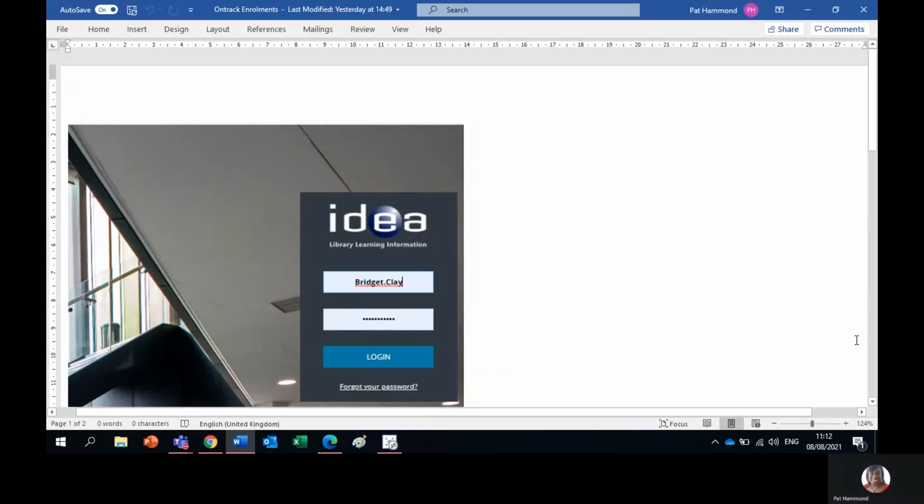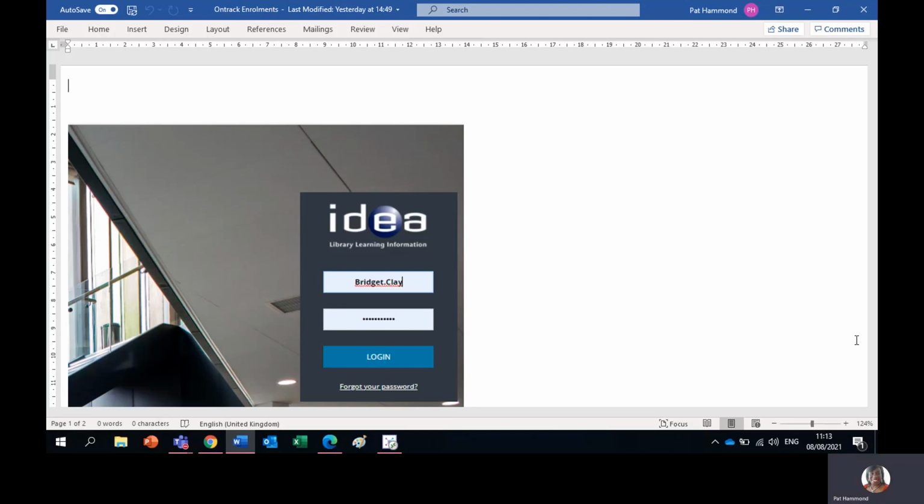Hello, this is a demonstration on how to use the Ontrack Staff Hub to enrol learners. The Staff Hub is used by teaching staff to mark their registers, but adaptations have been made to assist frontline staff in enrolling learners. There are limitations to the adaptations. You can search for learners, you can enroll them on courses, but you cannot record their payments. Fees have to be recorded in the EBS Central.